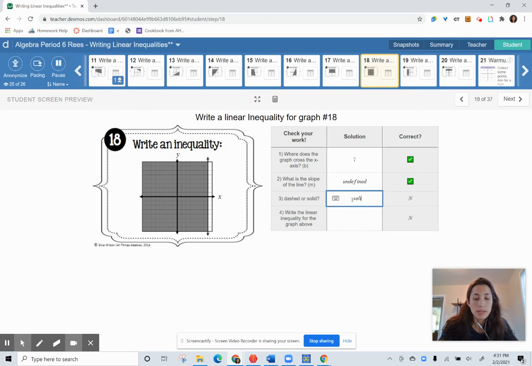It's a solid line. And because this is a completely vertical line, if you were thinking about just a number line, this number 7, the numbers that are included in the solution that are shaded are below that, 6, 5, 4, 3, 2, and so on. So this is less than or equal to, but this time it's x is less than or equal to 7. A completely vertical line is in the x equals format for a graph.